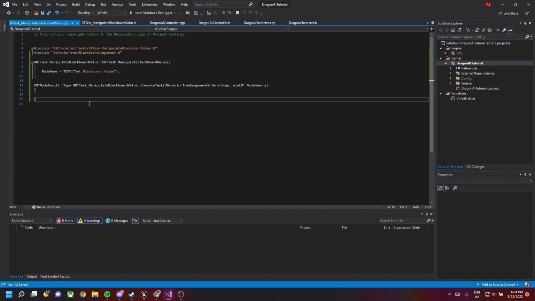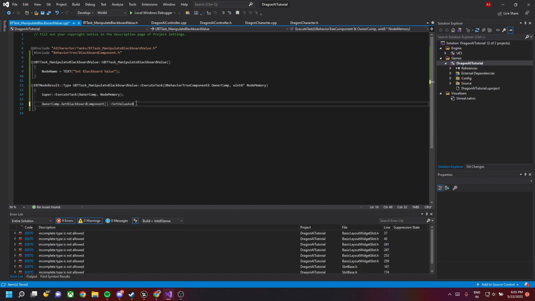We then use the execute task with two parameters, that is the owner component and node memory. So we'll get the owner component's blackboard component, that is basically the AI controller's blackboard component, and we use set value as bool with the get selected blackboard key.